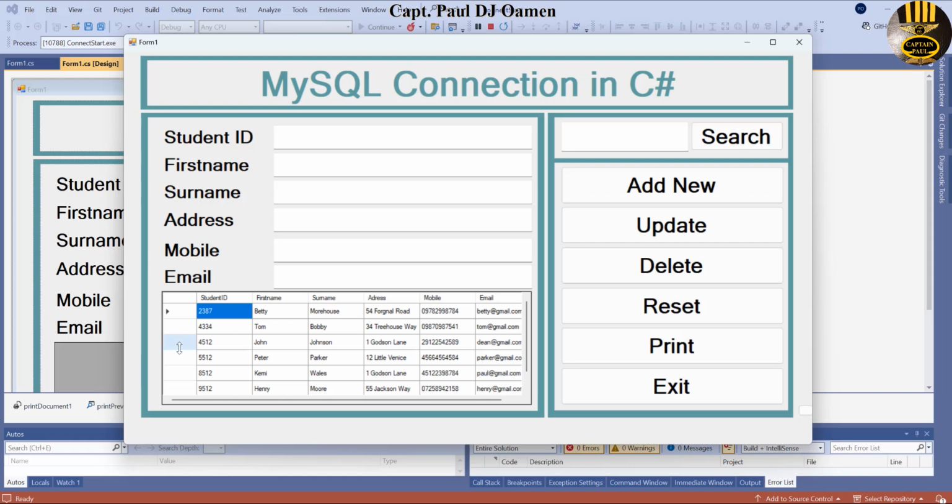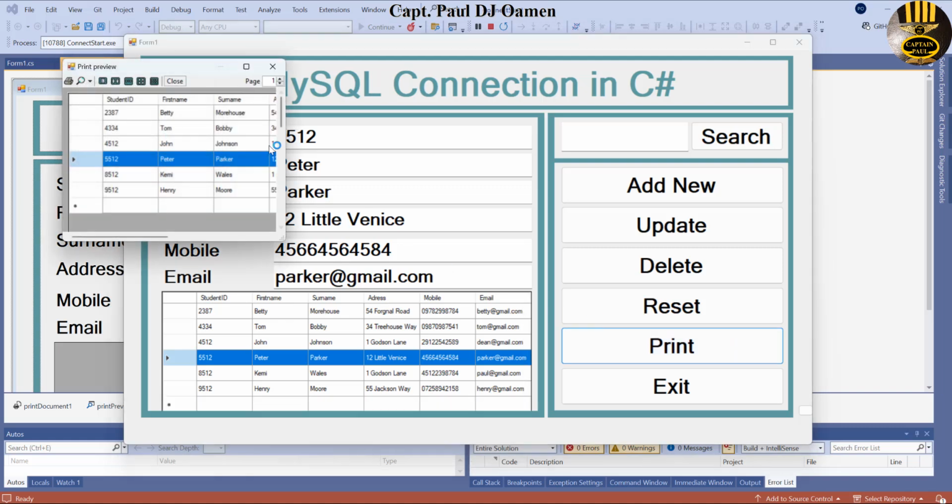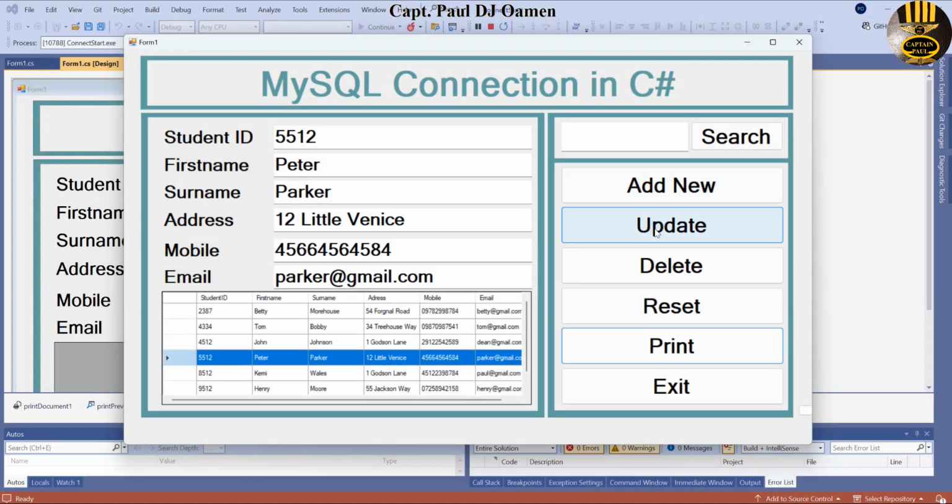There we go, guys. So what I'm going to do now is take you straight into the C# development environment, and we'll put one of these together, but then we can also print. Just click on print, and that is it right there. Okay, there's a lot of functionality in here, and for those of you who intend to go one step further, you can always improve on this.